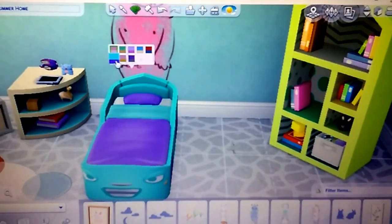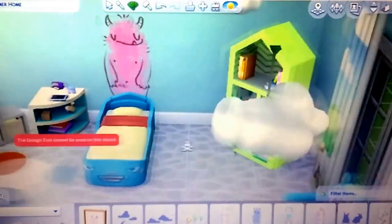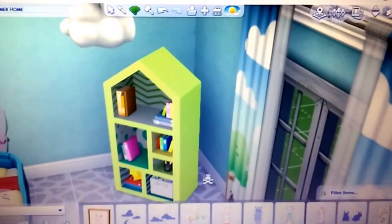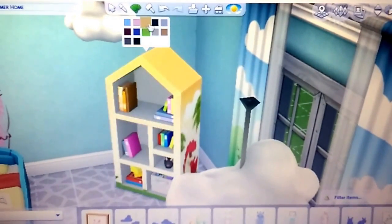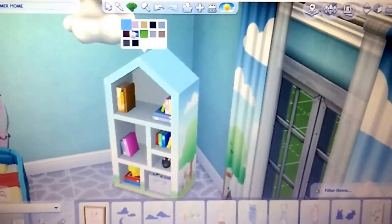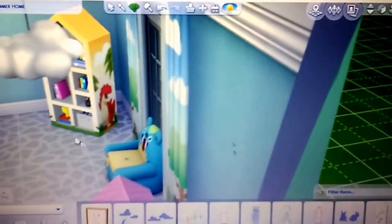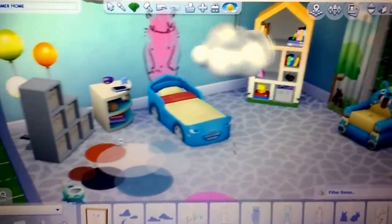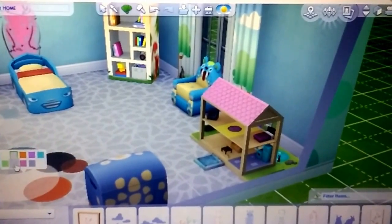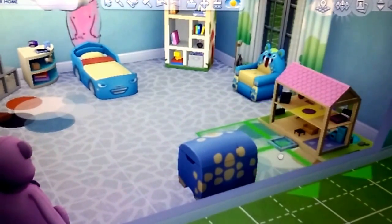And let's see. I like that one. Alright. And this little bookshelf here. Comes in different things also. There you go, move that light out the way. This is coming on well. No. Okay, how about, yeah, I'm gonna put this, change this here. How about this? Alright. I like this color, it looks nice with it. Alright. Okay.